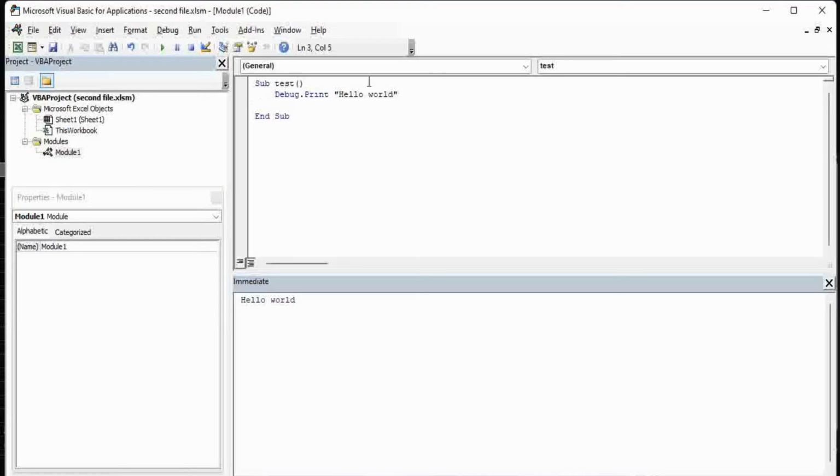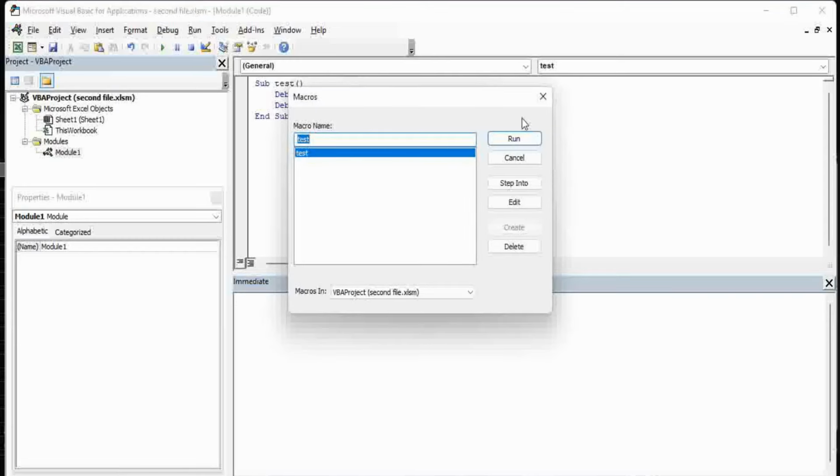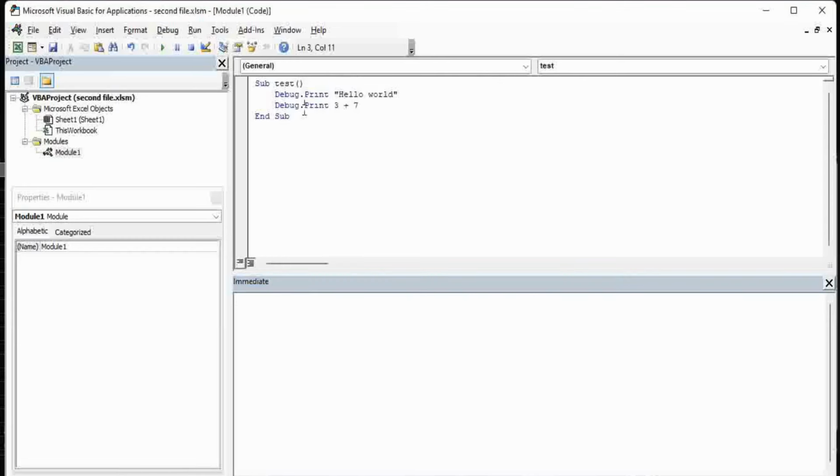If you want to do some addition or whatever, you can just write a simple statement here, Debug.Print, and you just say maybe 3 plus 7. Good. When we run that code, we are supposed to get 10. So you can see we have our 10 over here. Let me clear this before so that we don't get confused. Good, I should click inside before I run. So I run this and I get my Hello World printed first, and then the summation of it.